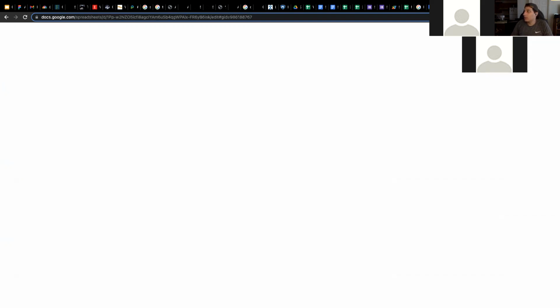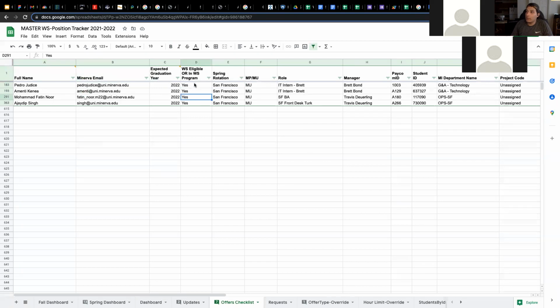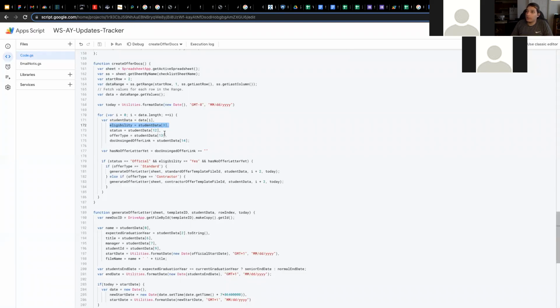Let me go here. Is this person eligible? Well, this is number 3. Okay, and actually, why does it say number 3? It is because since we are accessing an array, we have a 0 index, right? So the first column is a 0, the second column is a 1, so on and so forth.